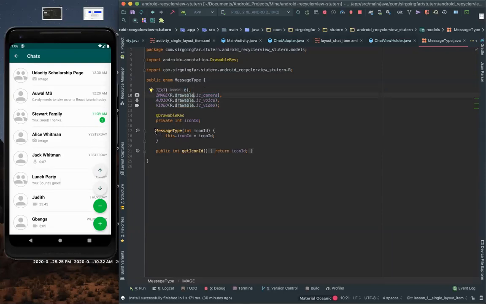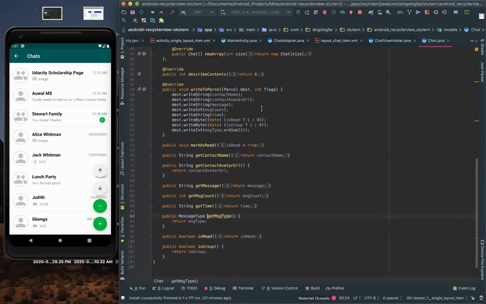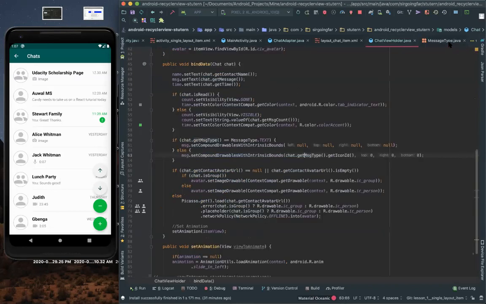So this instantiation goes to this constructor, and what does this constructor do? It sets this icon ID, and it assigns the value I pass to it. And when I call getIconID, the value that was set in this constructor, it just returns it back to me. And that getIconID is now what I was using here. See, that's dot getMessageType. I'm feeling like I'm giving you more information that may look confusing to you, but I'm actually getting it.